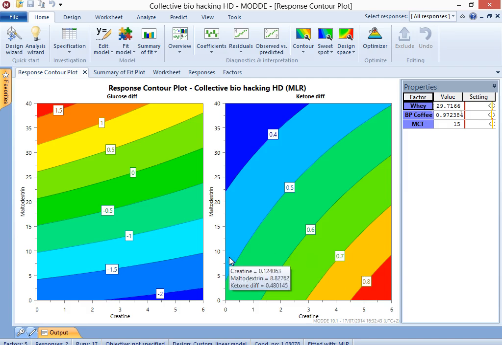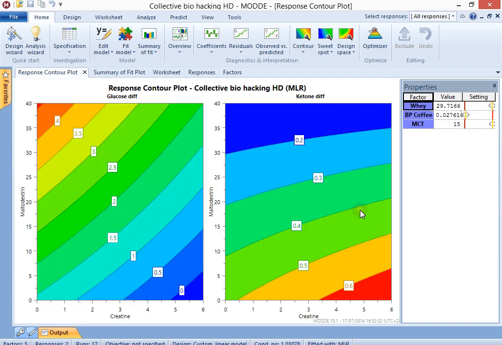So this you can really use as a tool to map how to decrease glucose as much as I can, given that I have no carbohydrates in my diet, or given that I have carbohydrates, where the recipe will actually be slightly different. And that you can see here. So that was just to give you perhaps a better understanding of what interaction is and how they influence the system. It's simply that they change the way things look. And you can't see that without doing design of experiments.